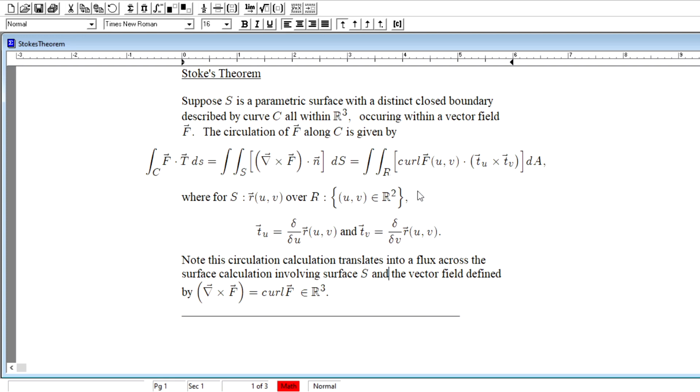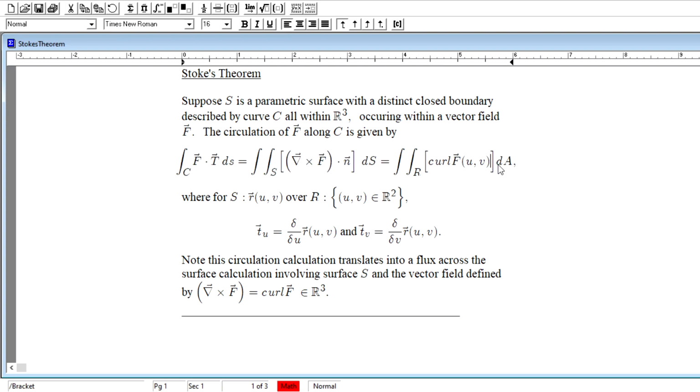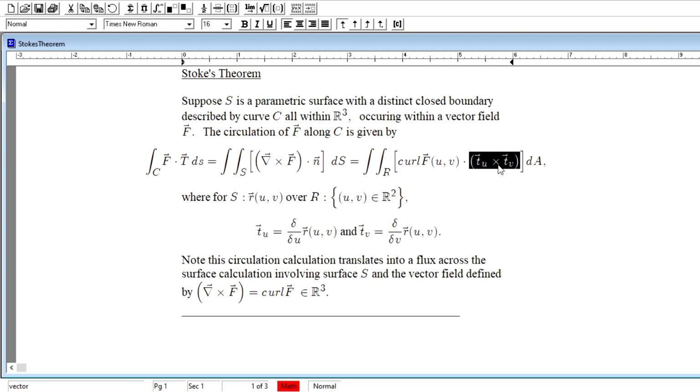All right, now, what you will notice is this looks a lot like, if we think about curl along F, this looks a lot like the case for Green's theorem. If we took out this factor right here and just considered integrating across the curl of F bar, right, the integration across the curl of F bar over a two-dimensional region does tell us the circulation on the boundaries of that region. This is Stokes' theorem, where we are just scaling the result for Stokes' theorem by some sort of Jacobian multiplier as we translate our surface S in 3 dimensions into this two-dimensional region of R seen here, or described here by our parameters U and V.